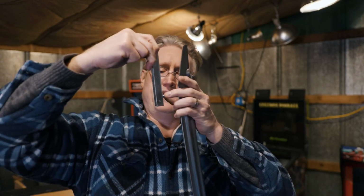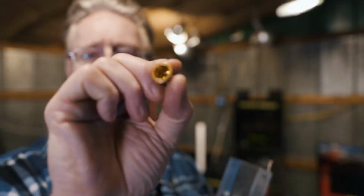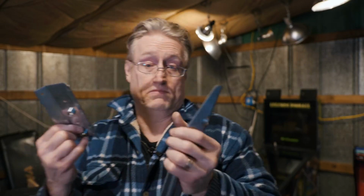This screws into this plate here on the other side of the cabinet, and then you lock it down using this little brass thing, which you can put in a bit there to tighten it down a little bit on the other side. So it's a very clever system. This is actually how they do it in real pinball games, and there's no reason it shouldn't work for this.